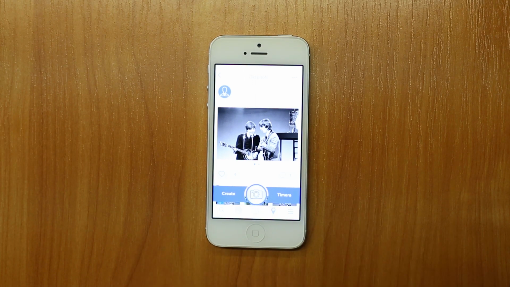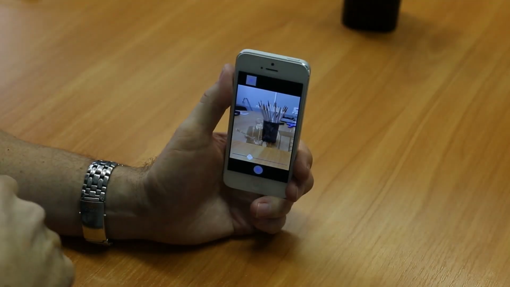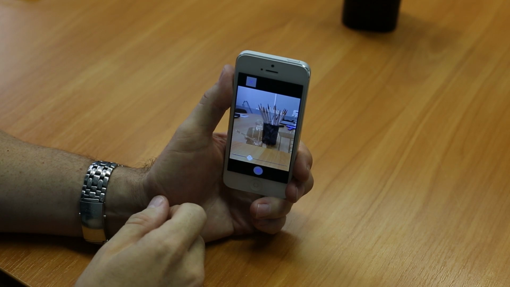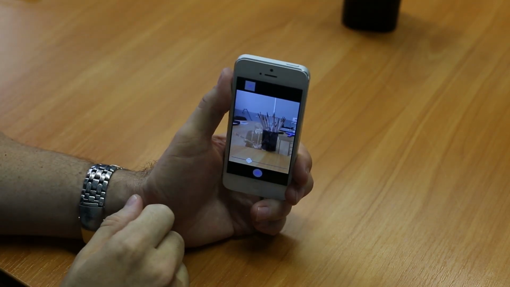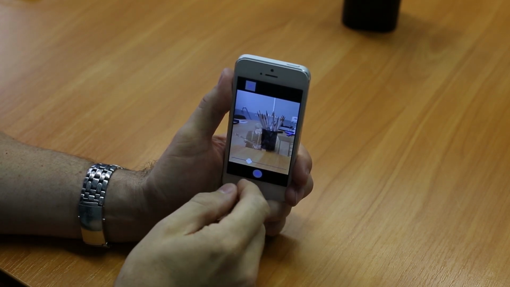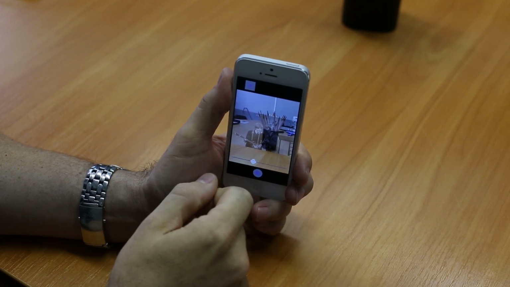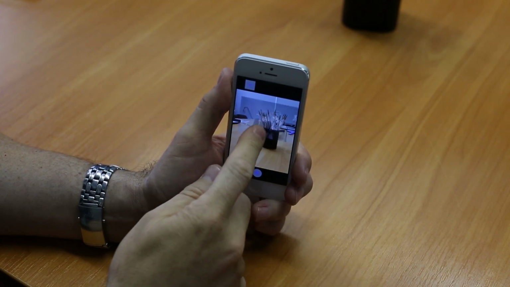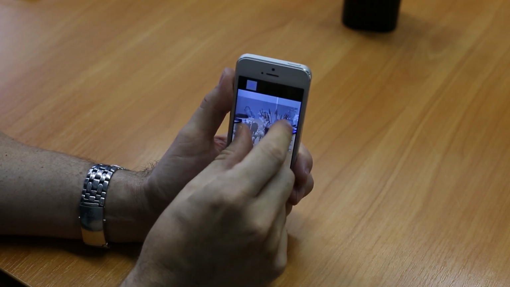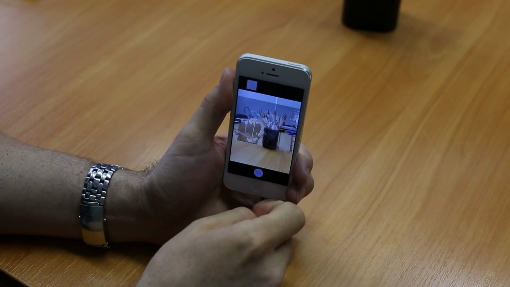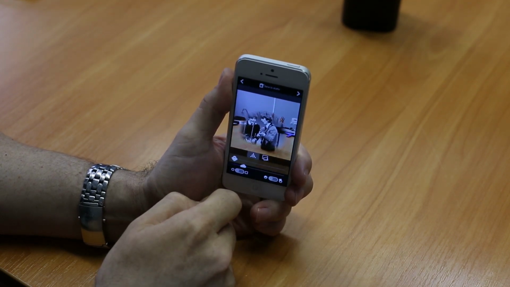So you press Create Timera. Once you press Create Timera, you're given this screen, which is a live feed from the camera with the photograph that you selected overlaid over the top. You can change the transparency here, but this is really just to help you line up the photo. Also, you can move the photo around and zoom it in, zoom it out. So let's put Paul McCartney's face next to this row of pencils here. And then you press Create, take the photo.